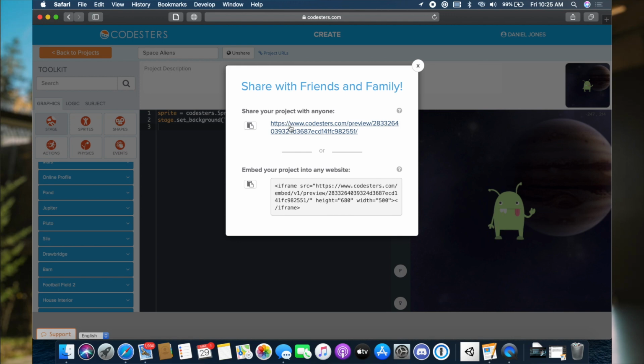If I send that link to a friend or family member, or for one of these activities, they'll be able to open it and look at your code and run your program. So you just click that little clipboard and copy and paste it. And actually, the understanding challenge for this one is create your own little scene. Doesn't have to be huge, but play around, have fun, and you're going to copy and paste that link into the submission box below.